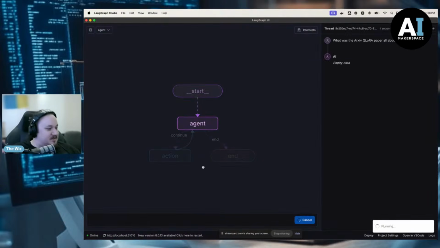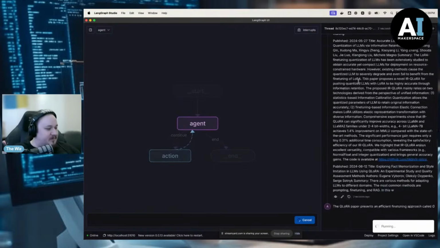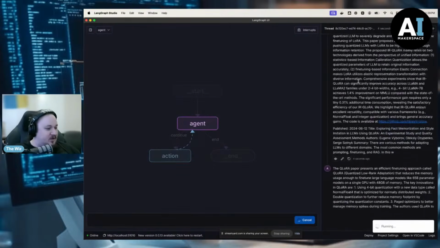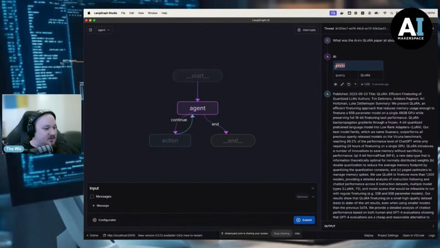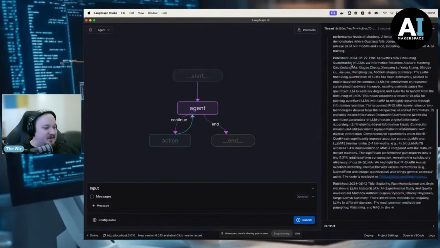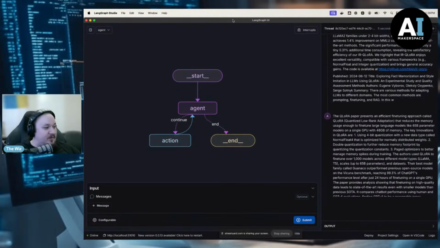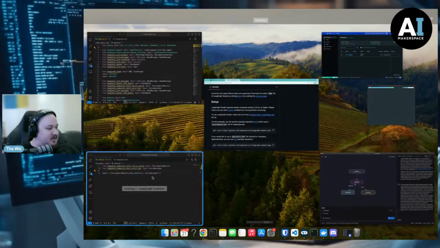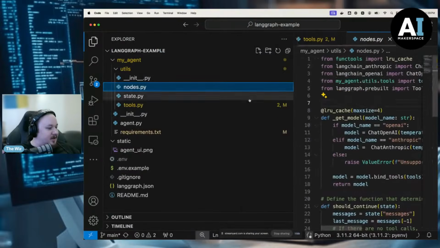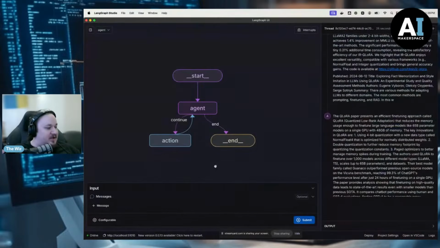You can watch this go. Boom, we see some stuff. Okay, that's cool. We get some outputs. And of course, you'll notice that we use the archive tool instead of the Tavily tool because we have access to a better tool. And that is the idea of LangGraph Studio. You'll also notice that even though we added a new tool to action, because we didn't modify the nodes, and we can check the nodes here, we didn't add a new node, and so there's no additional node in the UI.